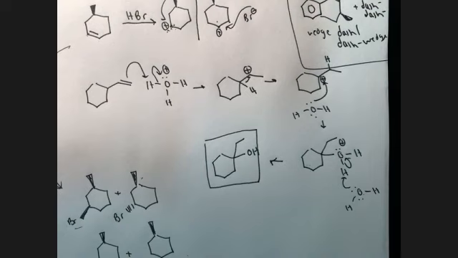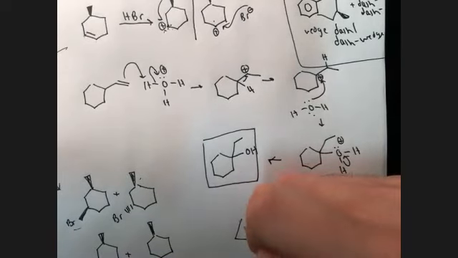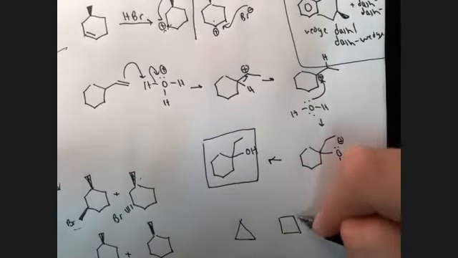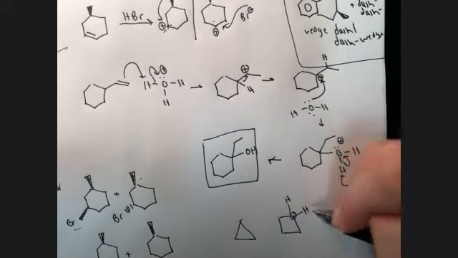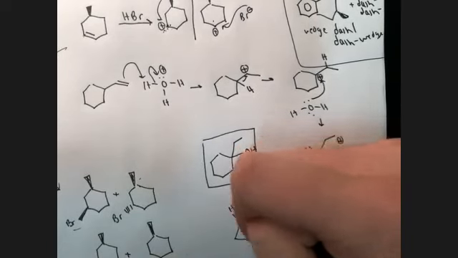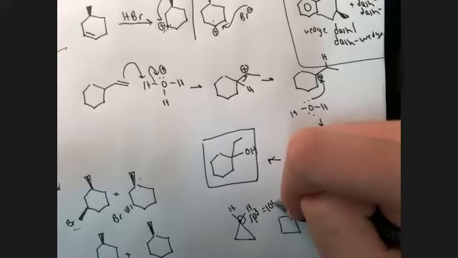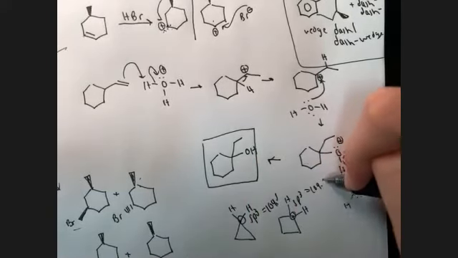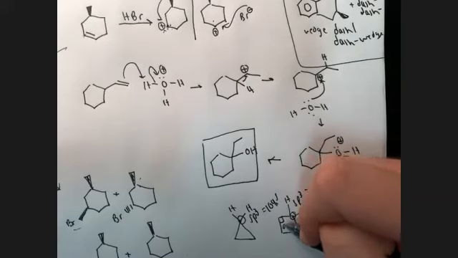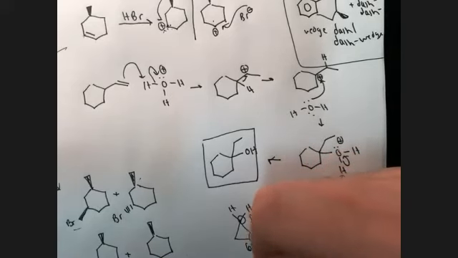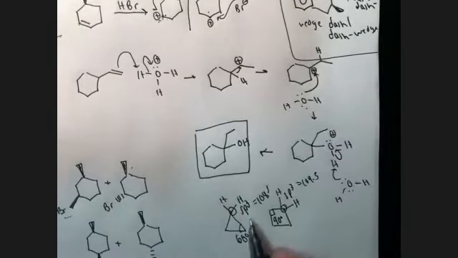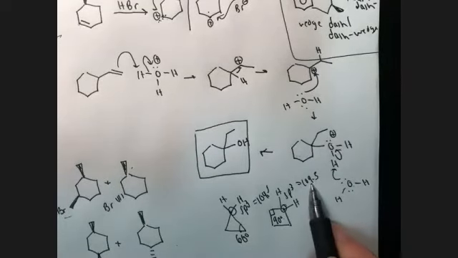But ring expansions happen because of the same kind of argument as with chair conformers. We want to have 109.5 degree bond angles as predicted by the sp3 geometry. All of these centers are sp3, as you can see, and sp3 tells me I want 109.5. Clearly, internally I have 60-degree angles here and 90-degree angles there, so these angles differ significantly from what hybridization theory tells us they should be.